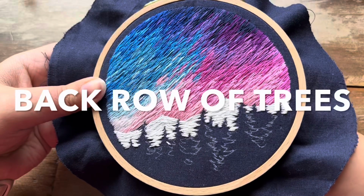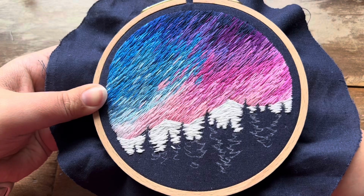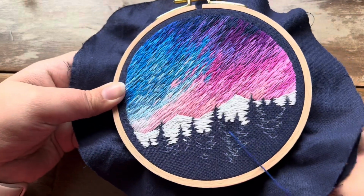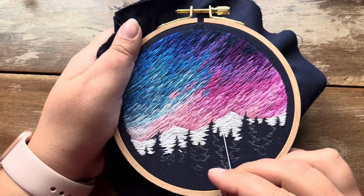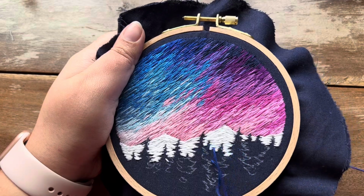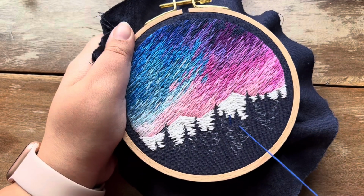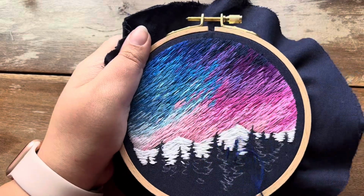Now we're on to the back row of the trees. So I like to stitch the tops of the trees first, and that means that we start with some vertical straight stitches. I just start a little bit below the tree top, and then I'm gonna bring it up and stitch down. This helps to make the treetop look extra pointy, because it kind of gets covered up a little bit when you do the mountains, and it gives it a little bit of length too, I guess, or height.